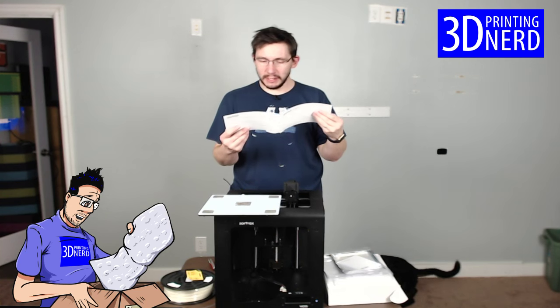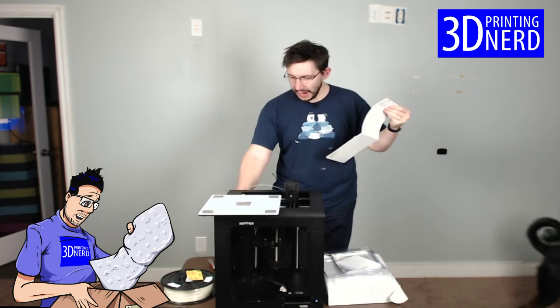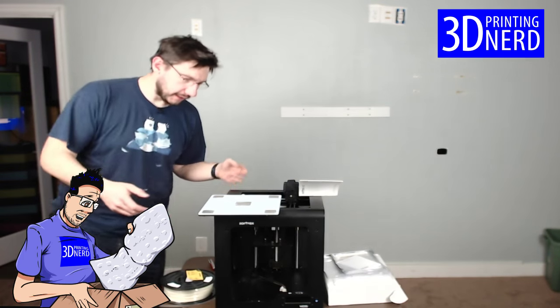All right, setting up. Insert the build platform and fit magnets marked in the picture. What? Magnets? Okay, I put that in. Magnets. And apparently this is going to go on the back, and it has to be screwed in with brackets. Thankfully, they included some things.